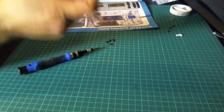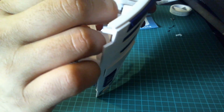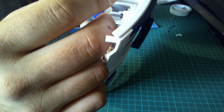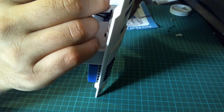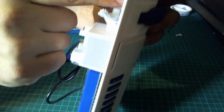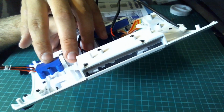Next we need to take the panel. It wants us to offer the motor up into the hole in the top of this unit, and it's a D shape, as you can see, and that will fit with the shape of the motor. And then that is going to fit onto the 4 posts that are sticking out through the unit. Just like so. So it's from that side and that side.